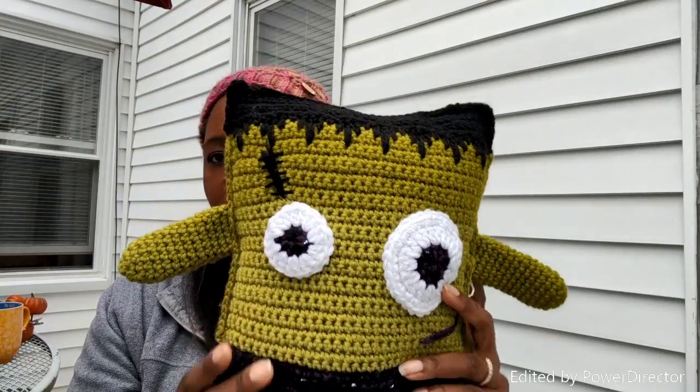And there is another one. This was last week's pattern I never got to, and the patterns come out every Wednesday, and this week's was a little ghost garland. So let me pause.